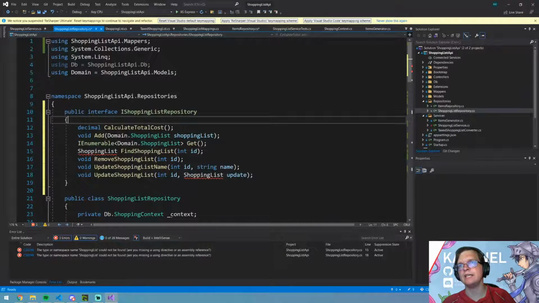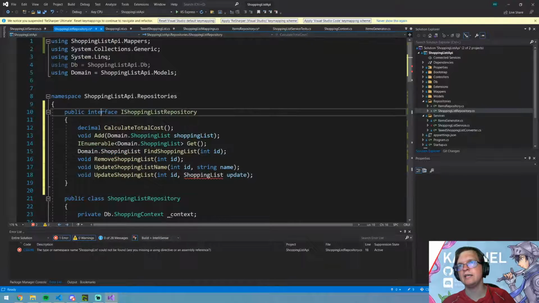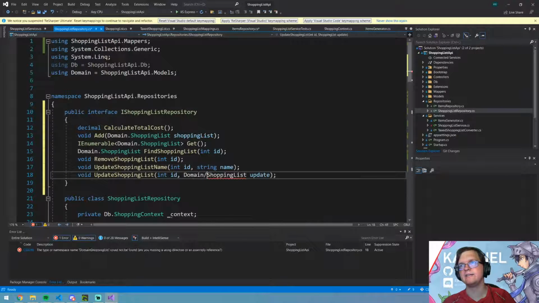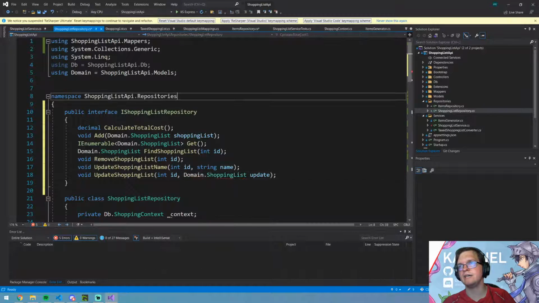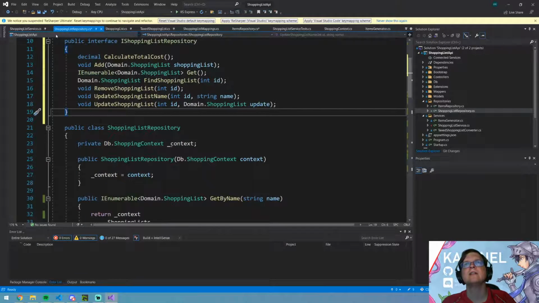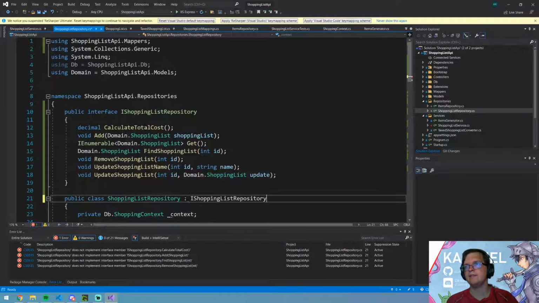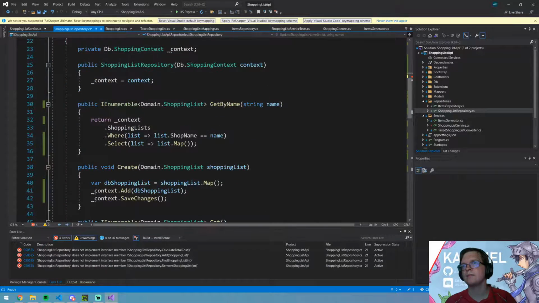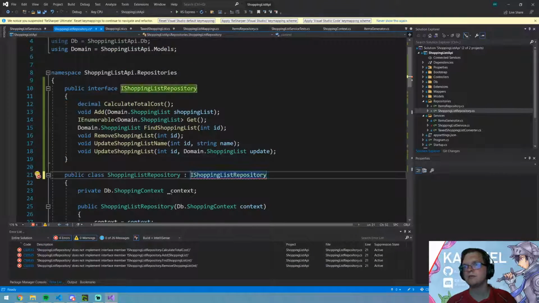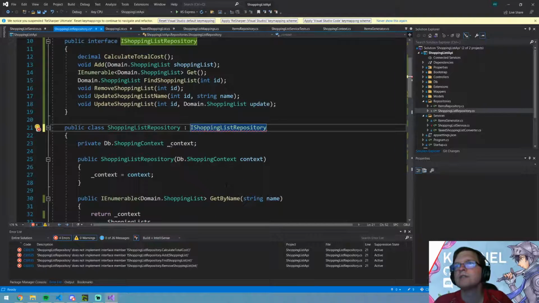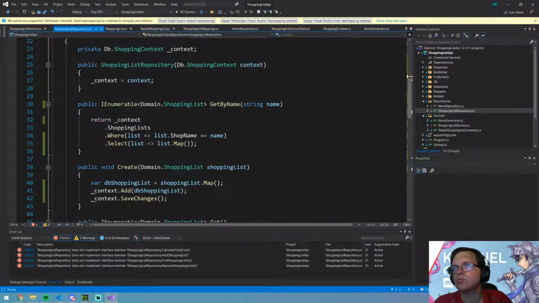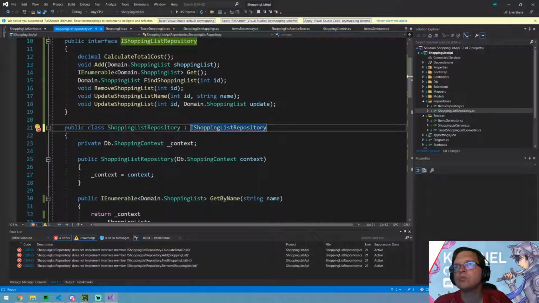We don't want to leak our database models because that causes a ripple effect and will make it harder to maintain. And implement this interface. What's wrong? I don't know what's wrong.